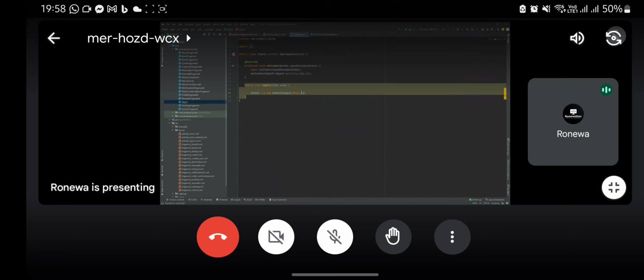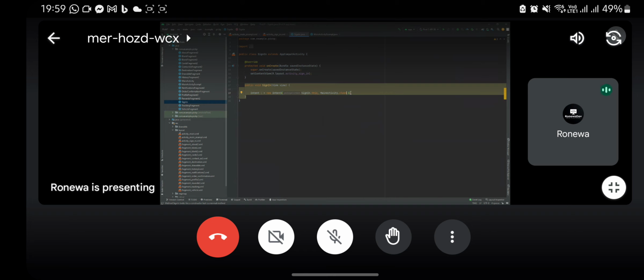After sign in dot this, I'm going to write the next class that I want to open. So I'm just going to type in main activity. You see it also assisted me: main activity dot class.